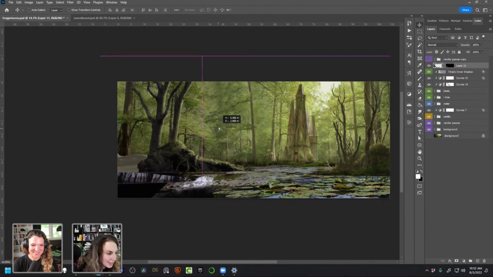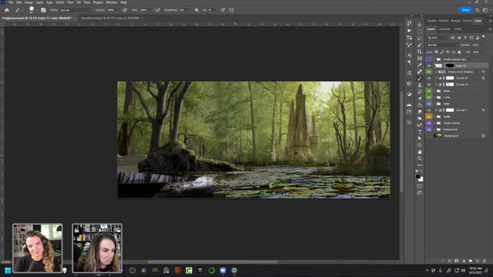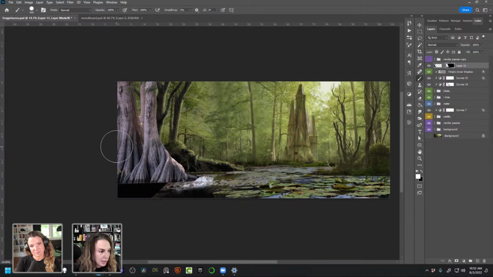All right, so I'm just going to establish kind of the bottom of that plane, but I think I'm going to mess around with the shape a little bit more. But tree up. And so a lot of the stock I used here, I liked stuff that had the sort of dappled light to it already, just because we're in the woods, right? Even though we hid a lot of that light, there's still going to be that light coming through in random places in the leaves and stuff.